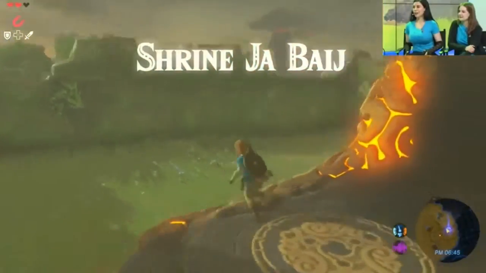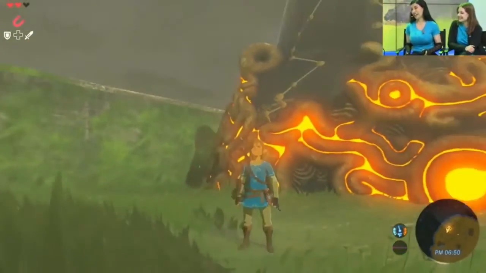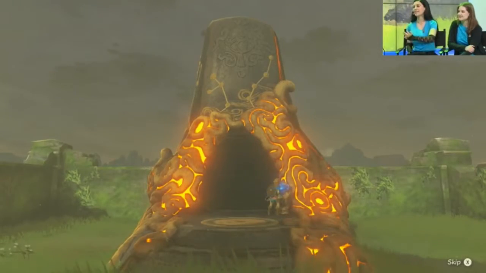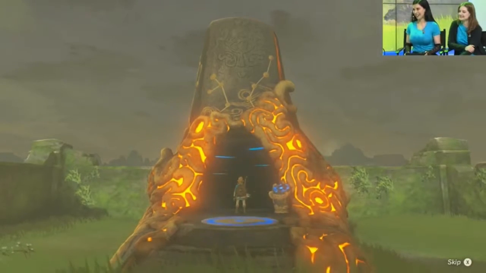So, the, shall we say, smarter way to do that would have been to sneak around and climb up that wall. That would have been a bit safer, but hey, gotta live life on the edge, right? So let's get safely into the shrine, away from that very angry guardian.